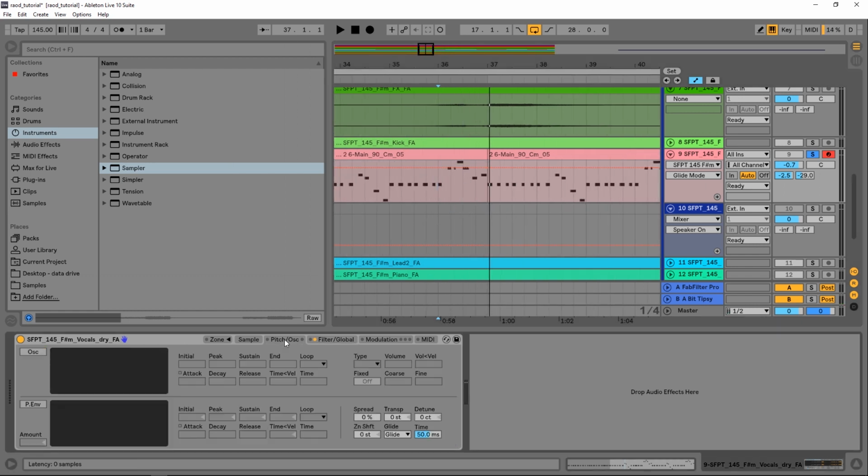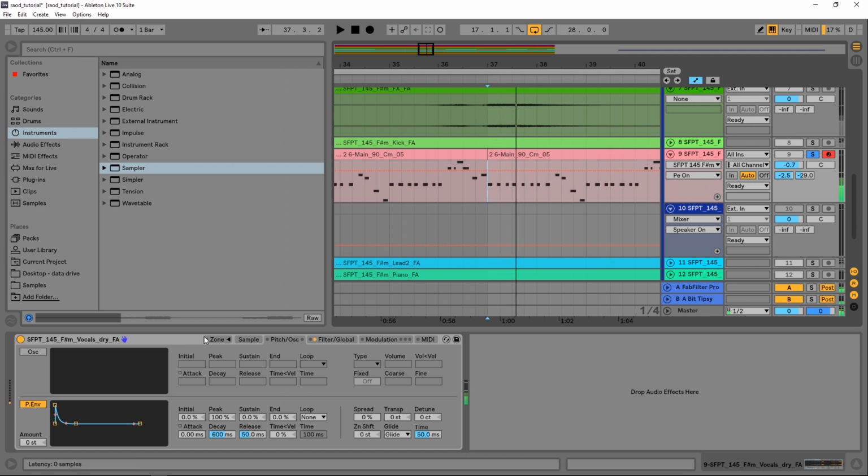So the next thing I want to do is come into pitch and oscillator and turn on the pitch envelope. Right now it's just kind of less lead soundy and more just straight up vocal choppy. And what we can do is actually use the pitch envelope to make it sound a little bit better. So what I'm going to do is actually detune it plus 12 semitones. So if I pull it up. And that's obviously way too much, but the way we fix that is with the decay knob here.